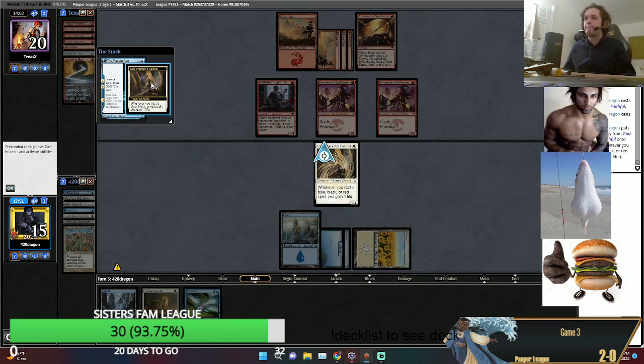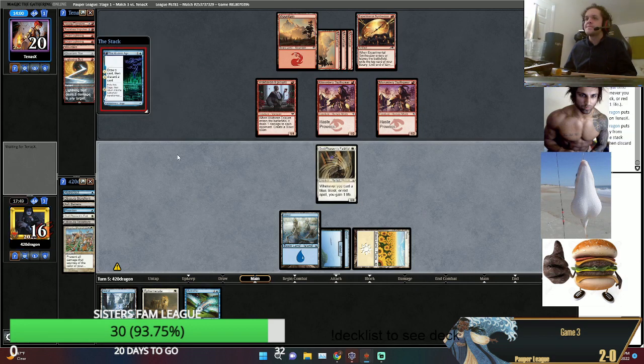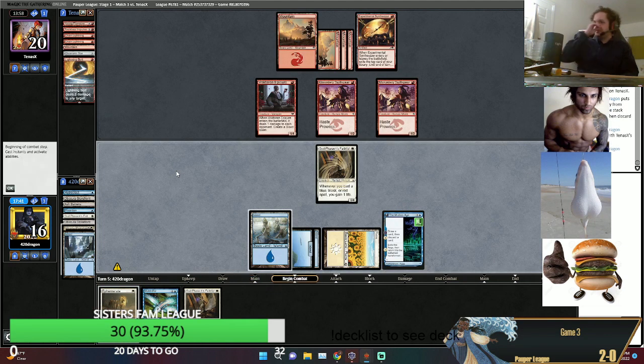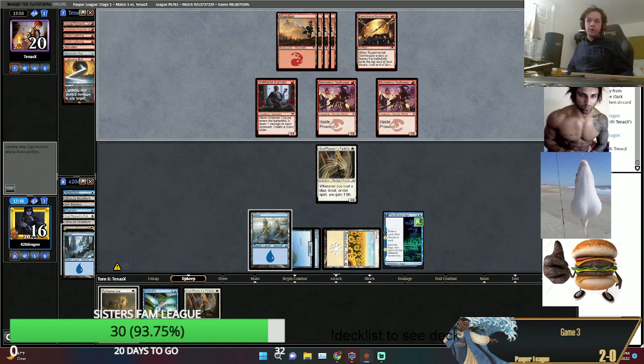TMA. Find another Faithful. Well, I guess I'll keep it. Miss land this turn, but we do get to have another Faithful for it. So it's probably worth.